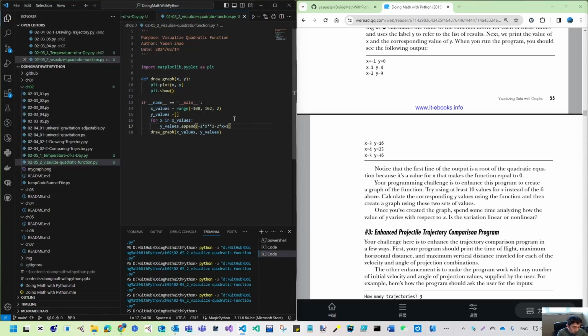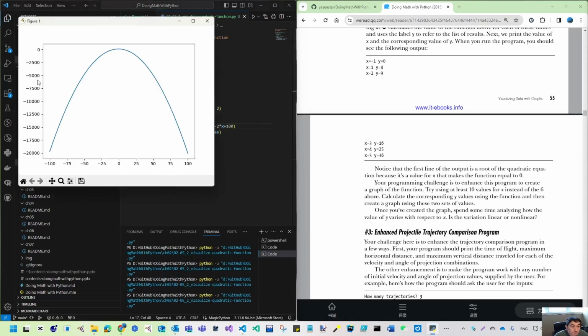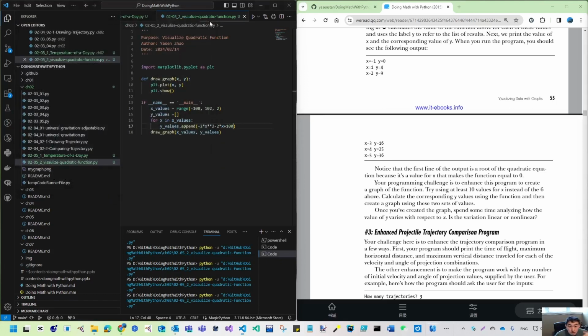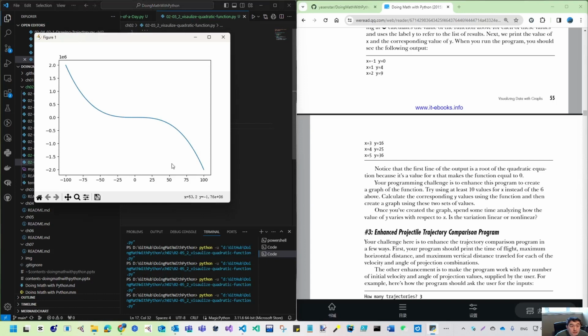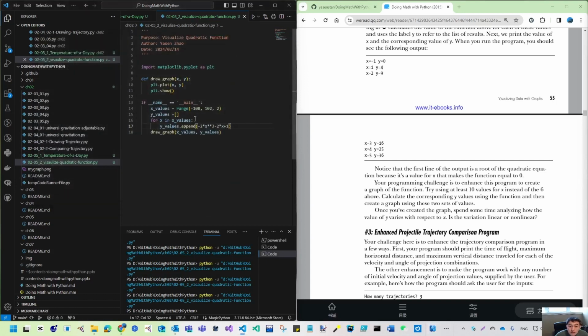If I put this to 100, then you can see the difference, they will have a certain shift to a different way. And if I put this, I want to see 3 powered by 3, then that will be different. So depending on your function, maybe I add 4x times x 2, and then minus this one.